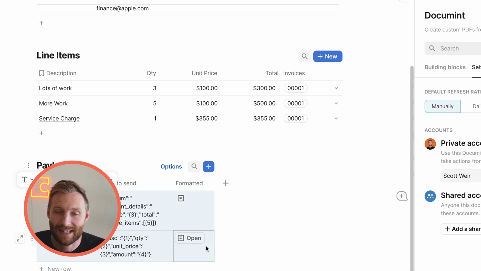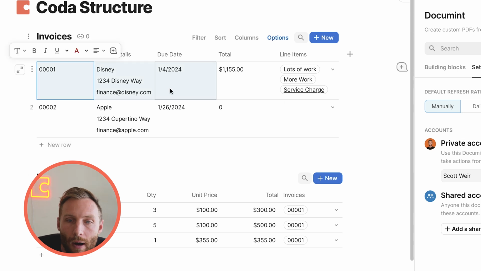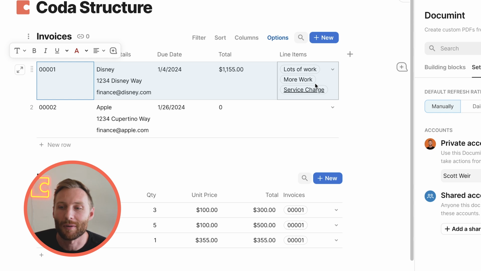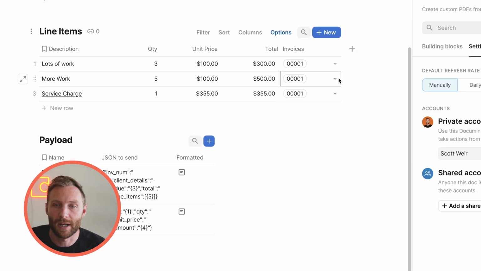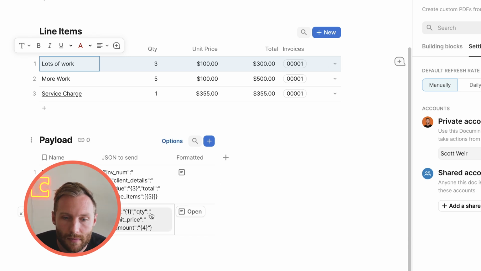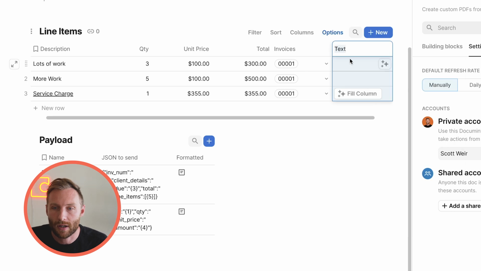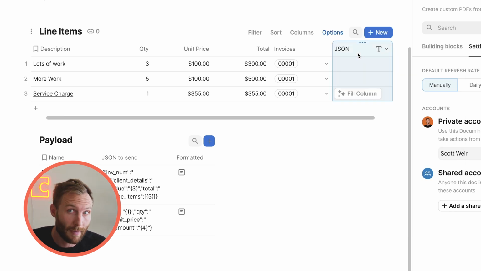So now we set up this. Our next step is to take this, and instead of squiggly numbers, we want to fill it out with the actual numbers for our invoices. So follow along with that next step with me. All right, so now we just have to fill out this information. So we're going to take this line item and turn it into this format. Let me show you how to do that. I'm going to call this the JSON. And I'm going to use a Coda formula called format. Again, I cover these in other videos. If you're introductory to Coda, maybe go watch some of those first.